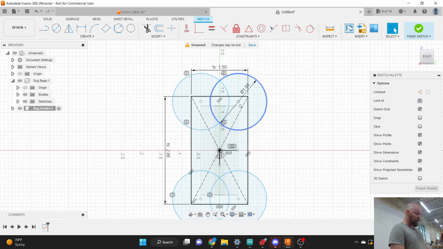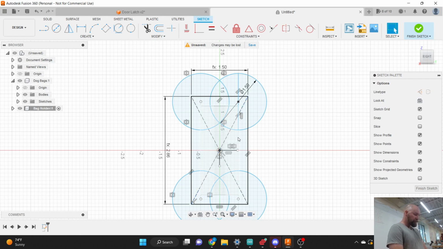And then one last thing I'm going to do here is divide my circles in half, because I think I'm going to create these with revolves. Famous last words, but we're going to give this a try with revolves to make the ends of my dog bone, and I think I'll probably make the whole thing with a revolve.